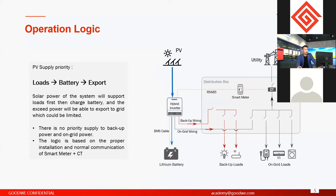Okay, for the default logics, they have two. The first is if PV power is enough. During the sun, when the sun is shining very well and PV power is very enough, then the PV power will supply loads first.